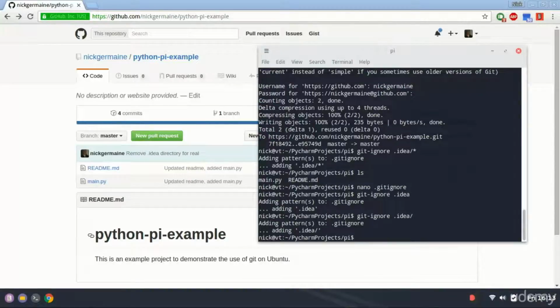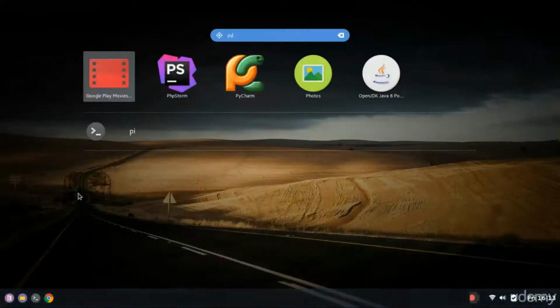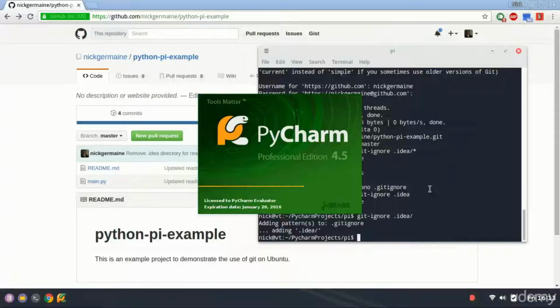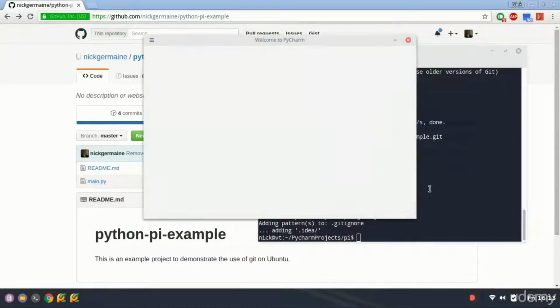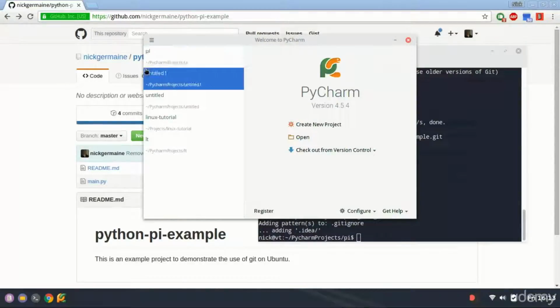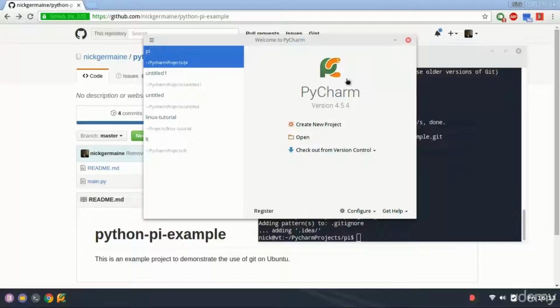There. So now if I open up PyCharm, let's make some modifications to the main.py file, and then we're going to commit those changes and send them up to the repository, and we should be able to see that the idea directory is excluded.